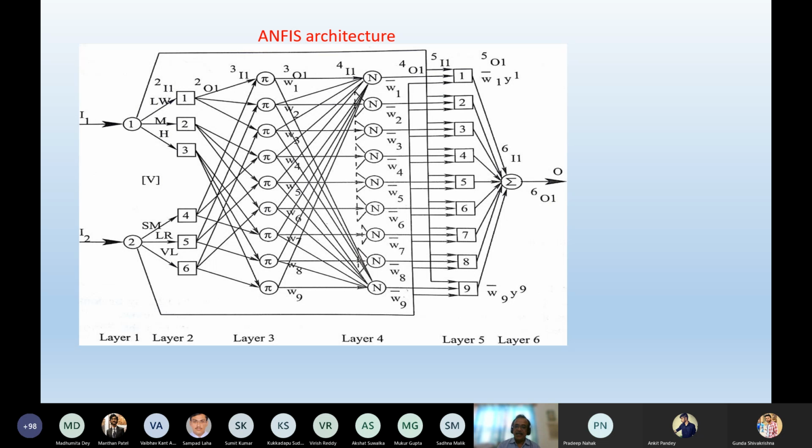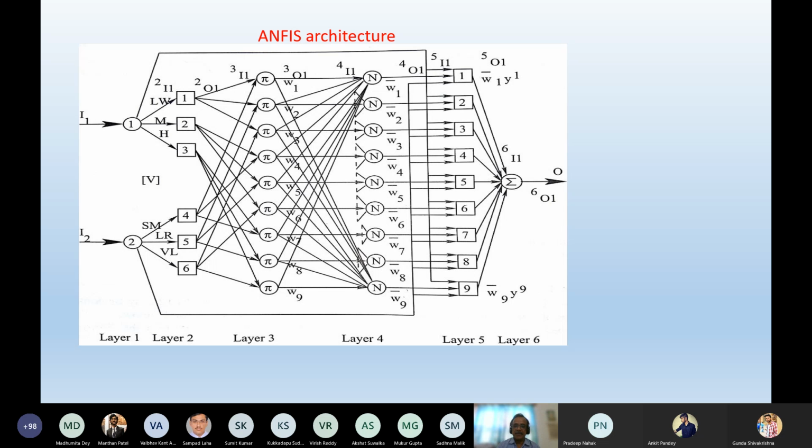So there will be one design variable here, that is V1 average, and another design variable, V2 average. And there will be a few other design variables. Those are the coefficients of the rule, that is AI, BI, and CI. Please concentrate on this particular line: from I1, I have taken a line up to here, and you see it is entering everywhere on layer 5. Similarly, from I2, I've drawn one line, taking the input from I2 and passing it to layer 5.